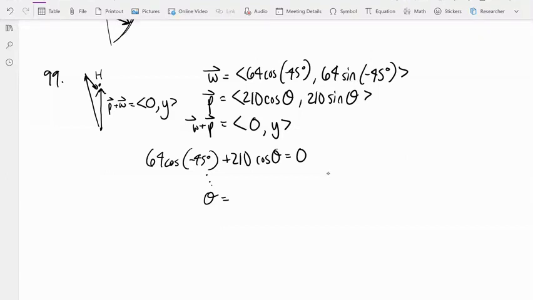So yeah, when you solve for theta, oh wait, cosine exists. Sorry. When you solve for theta, you're going to end up with cosine inverse of something. I'm going to let you solve that part for yourself. You will get the actual theta. It should be somewhere in the second quadrant. And that's because cosine inverse, unlike sine and tangent inverse, actually does exist in quadrants 1 and 2. So your answer for theta should be somewhere in quadrant 2, so that your plane is heading in quadrant 2, your wind is heading to quadrant 4. The resultant of that will head directly north.